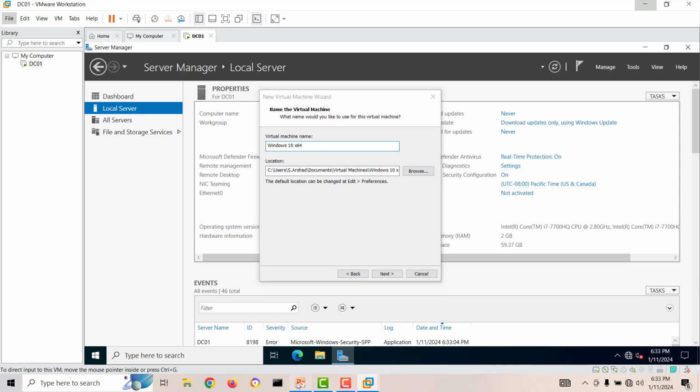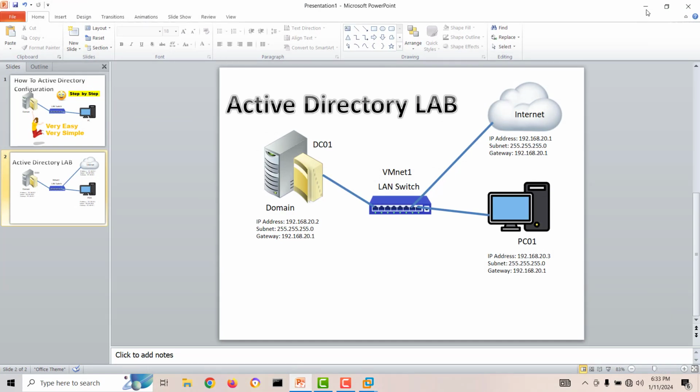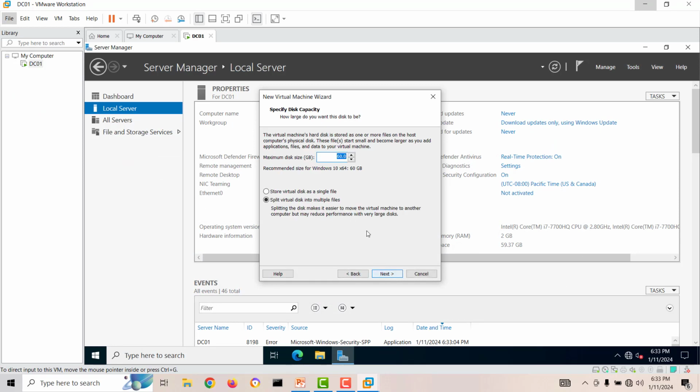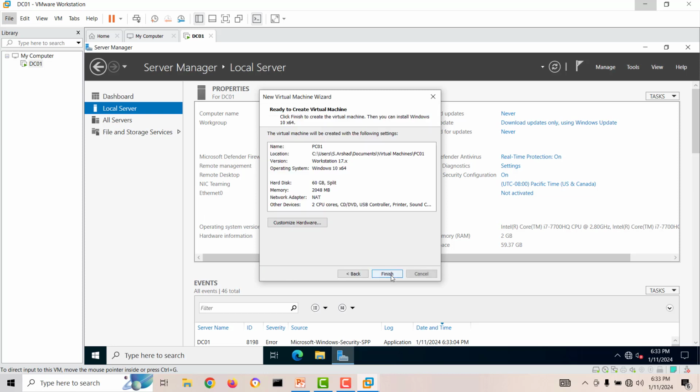Here will be our Windows. We will give a name like PC01, Windows 10 PC01. Next. We can reduce or use the default; 2 GB RAM, finish.